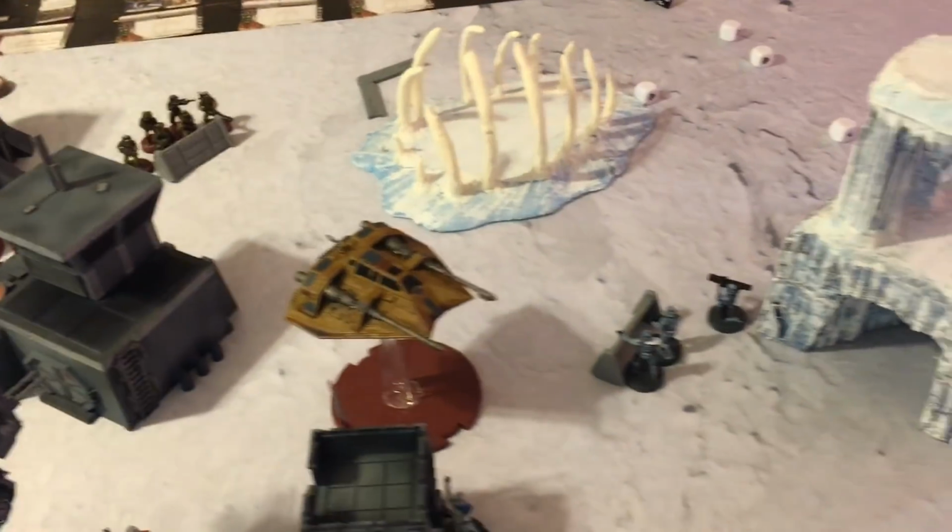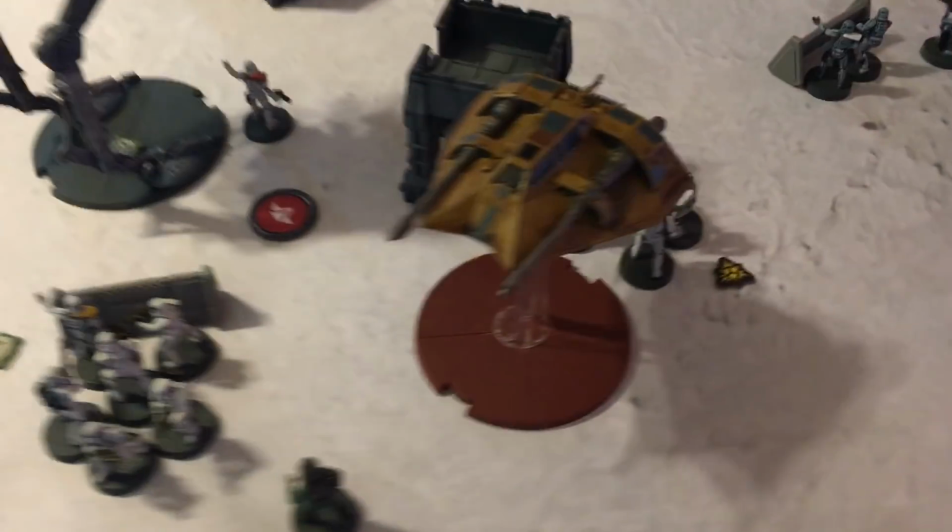What's the Snow Speeder doing for compulsory? You want to come around here? Yeah. All right, so he did there. He bumped these guys a little bit. We gave him a suppression, and he's going to go front and back.